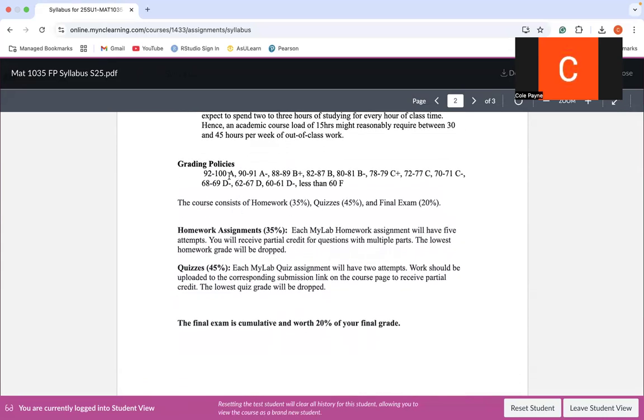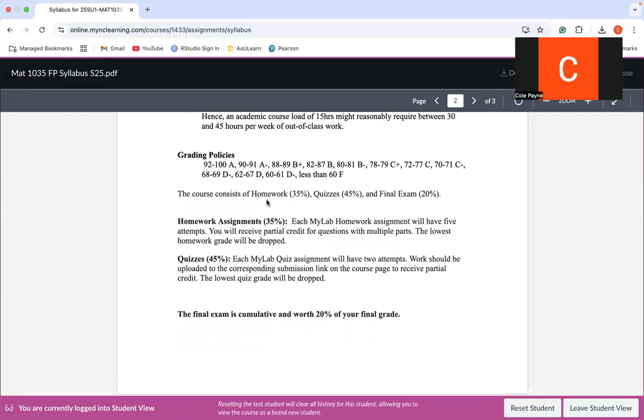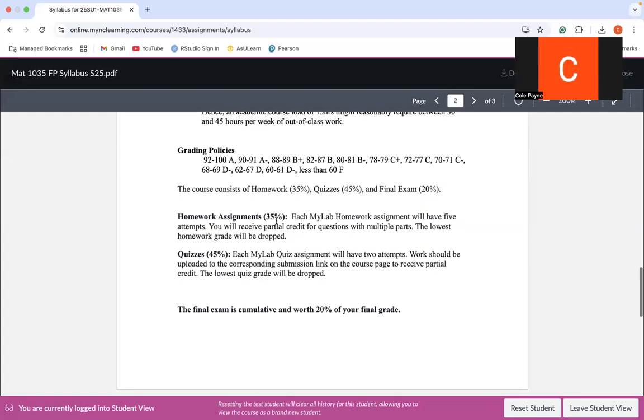Standard grading policy as far as A's, A minus, B plus, and so on. The course will have homework assignments, quizzes, and one final exam. For the homework, you'll have 5 attempts. You'll get partial credit for multiple parts, and I'll drop the lowest homework grade. It's 35% of your grade. Quizzes are the same type of questions as homework.